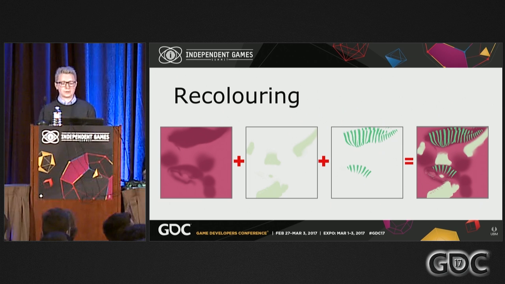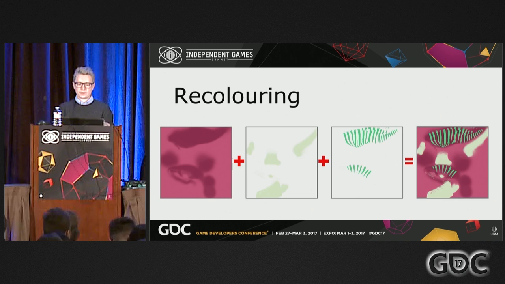So we've got our textures, we've combined them, and the other important step that we do is recoloring them. So looking at the same texture from before, we're recoloring all the layers separately there. And one of the pieces of information that our artist gave on the previous slide was what each of those layers is made of. So if they say that a texture part is made of fur, that will determine the types of colors that that layer is allowed to be. But when we say recoloring, that could mean a lot of different things. We could be just hue shifting those textures. So if we have a texture and a color input, we could combine those in a lot of different ways.